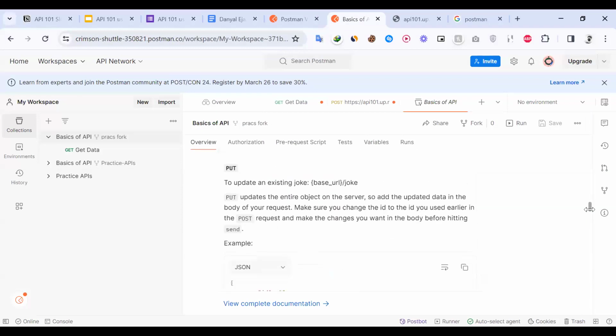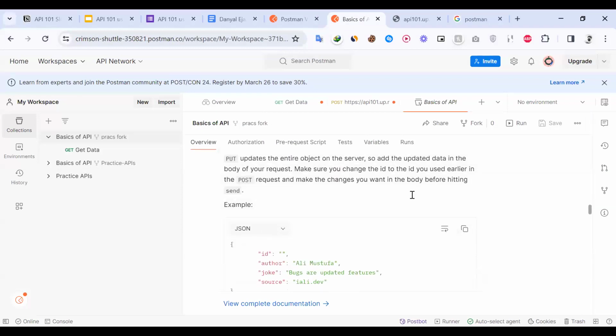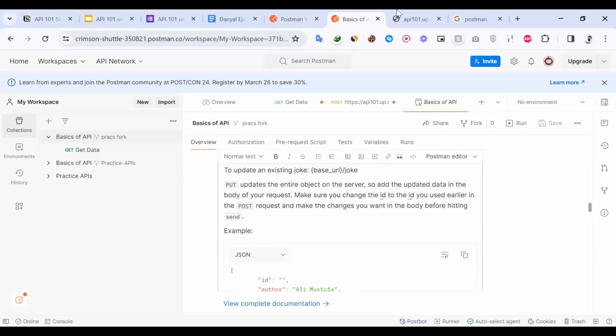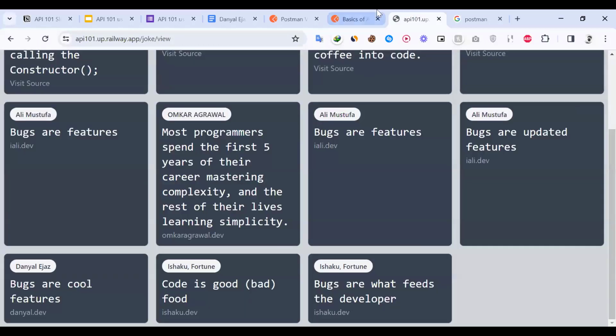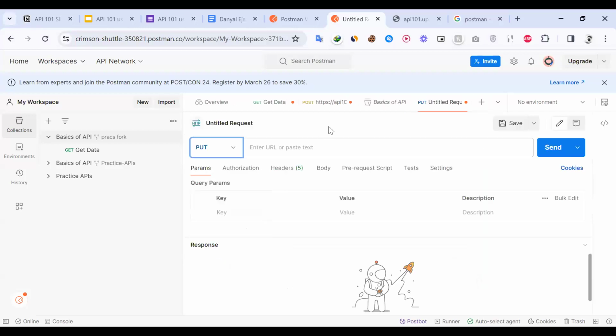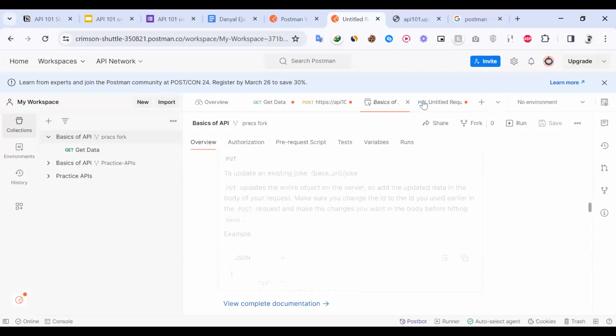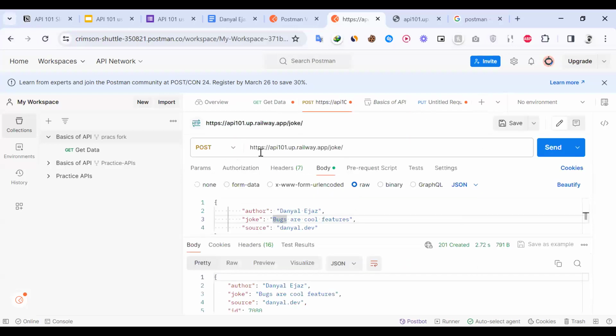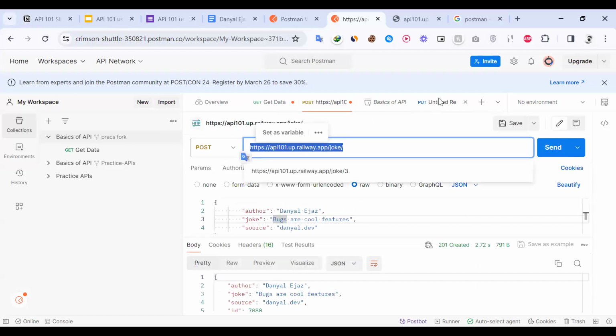So in the base URL, I will be creating a new request, which is the PUT request. I have the base URL.